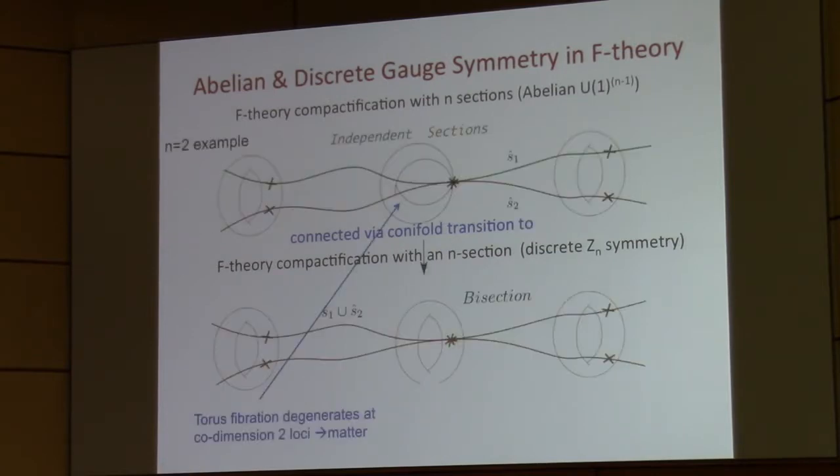So more specifically, let me just talk about Mordell-Weil rank 1. That means the zero section and one additional section. So we have a construction, say, with U1 gauge symmetry with the zero section and one additional rational section. Now we have the elliptic fibration over the base, and generically it happens that the elliptic fibration degenerates at codimension 2 loci in the base. We know that at codimension 2 loci in the base we would get the matter. But just now, as the geometry, we get an example of a singularity where those sections collapse.